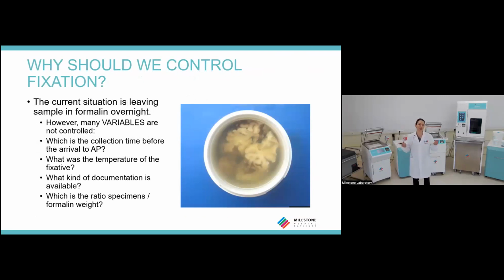How is the fixation done? Now in a manual way, mostly overnight. They position the tissue in the operating theater, and the surgical tissue will probably arrive the next day. So we'll say minimum 1 day, and overnight inside the plastic containers. So the variables are not controlled, and they are many and many. For example, we don't know how many hours the tissue stayed in formalin before the grossing in the pathology lab. We don't know the temperature. We don't know of any documentation available regarding the first fixation steps.